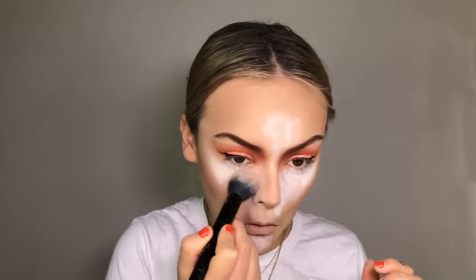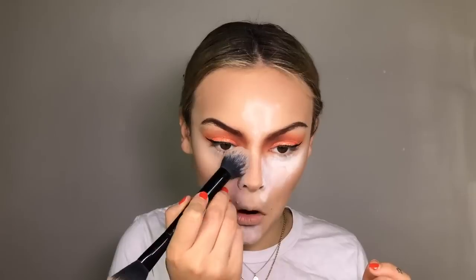Okay, I don't know where the hell this is going, but we're hoping that this is going at least somewhere. I'm gonna get rid of all this now. Okay, we're just gonna do a tiny bit underneath. I'm gonna take the original oranges that we were using in the 35B palette, just on a flat brush, and ever so slightly run that underneath.